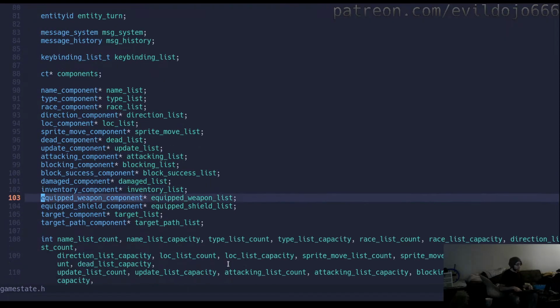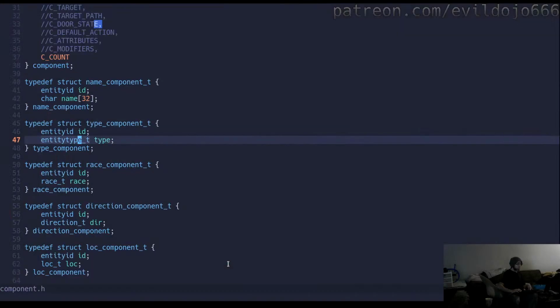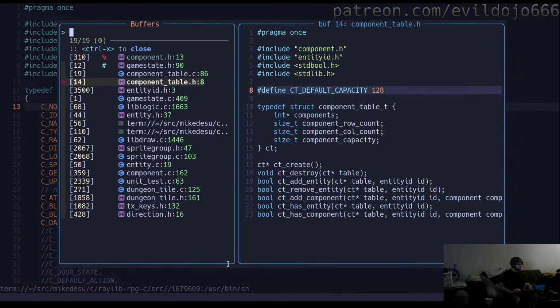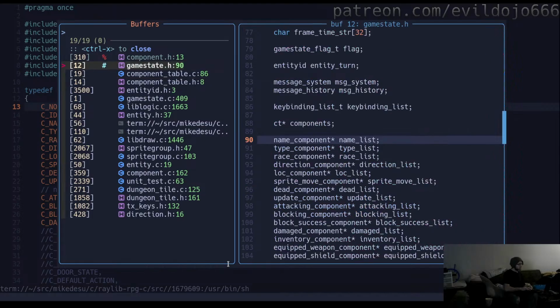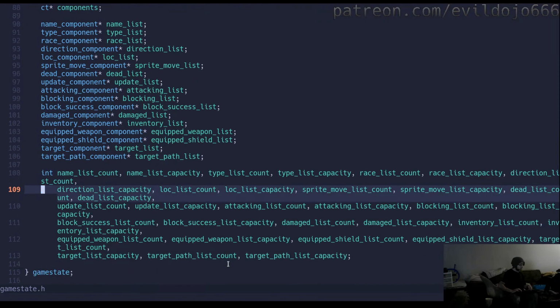But to get the original functionality, what I've had to do is, for each property, pull it out of the entity structure and create its own component, and the process of creating the component goes like this. Step 1, add an enum. Step 2, create a component list and its associated count and capacity over in your struct.